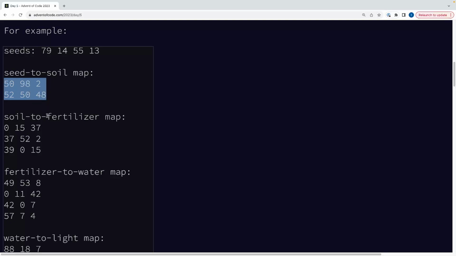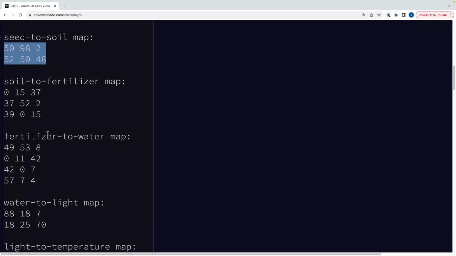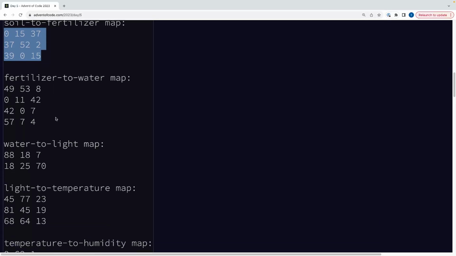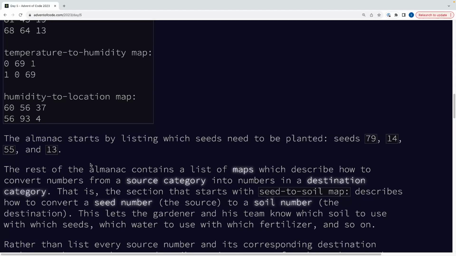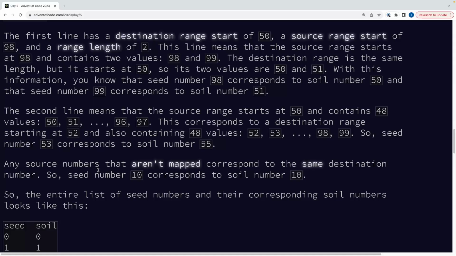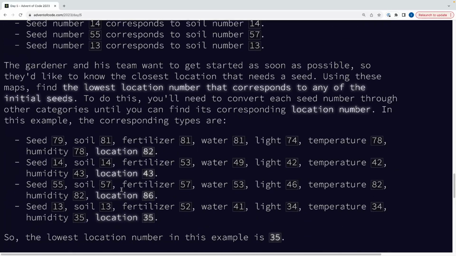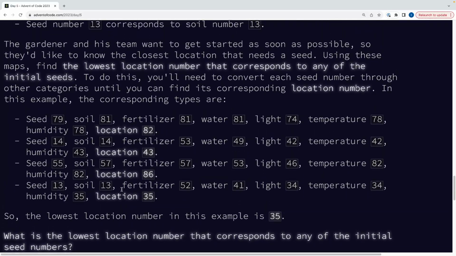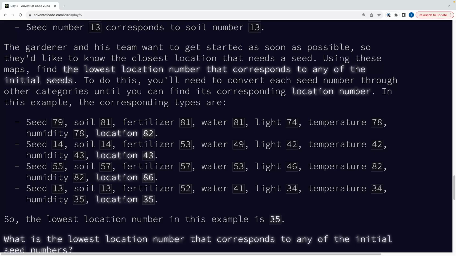We will apply the transformation rule in the first step, and we'll get some transformed seed values. We take those transformed seed values and apply them in the transformation on the second step, et cetera, et cetera. And then at the very end, once we've applied all of the transformations, it says find the lowest location number. This is basically asking you to take the minimum of the resulting set.